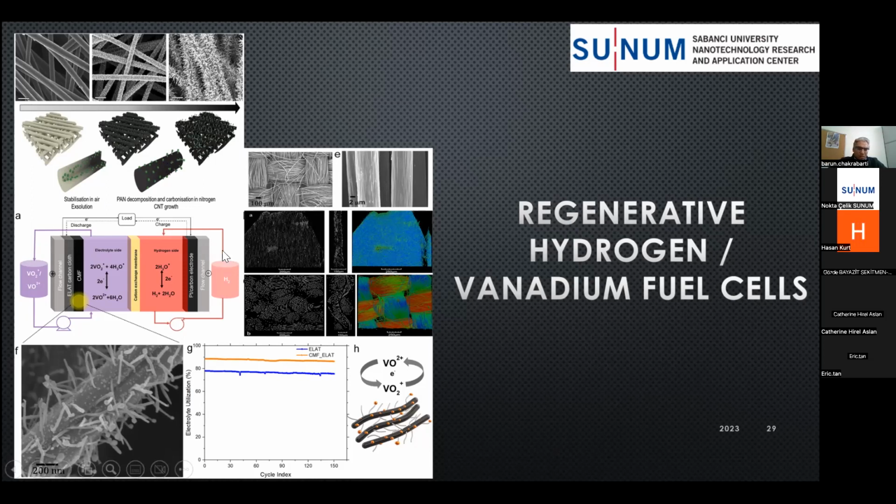So we did some charge and discharge of this, as well as these trichome-like electrodes, the self-standing electrospun electrodes, and the results are shown here. The electrolyte utilization after 150 cycles. So after 150 cycles, we did X-ray tomography. This is the self-standing carbonized metal fibers, or the electrospun materials, after 150 cycles, and you can just about see some of the trichomes are still present. It hasn't fully disintegrated. Whereas this is that of the commercially available carbon cloth electrodes.